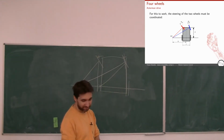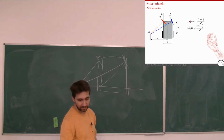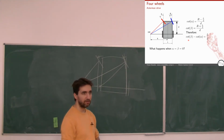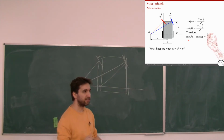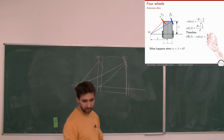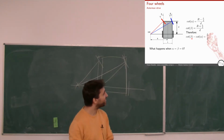Okay. How do we calculate these angles? I'm not going to go through all the equations and explain, but the idea is, again, trigonometric equations. This is the cotangent, or the inverse of the tangent. That's basically the relationship they need to respect. D is the distance from the back wheels to the front, and L over 2 is the distance from the wheels to the center of the robot. Therefore, what happens when A and B are 0? What is the cotangent of 0? Infinite. It's the opposite of tangent. Tangent is 0 at 0 and infinite at 90. Cotangent is 0 at 90 and infinite at 0. So this would be infinite minus infinite. Would it be plus or minus infinite? Yes. So yeah.